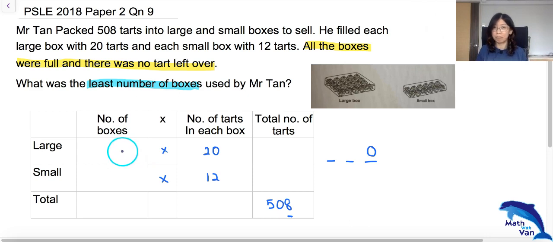If this is zero in the ones place, if I were to start randomly guessing, that would be a bit too much of a hassle. That is where you need to know that the 8 in the ones place must come from the number of tarts from the small boxes. What number when multiplied by 12 will give you a number that ends in 8? Since we want to pack as many tarts into the large boxes, we will try to pack as few tarts into small boxes. So think of the smallest number that when multiplied by 12 will give you a number that ends in 8.